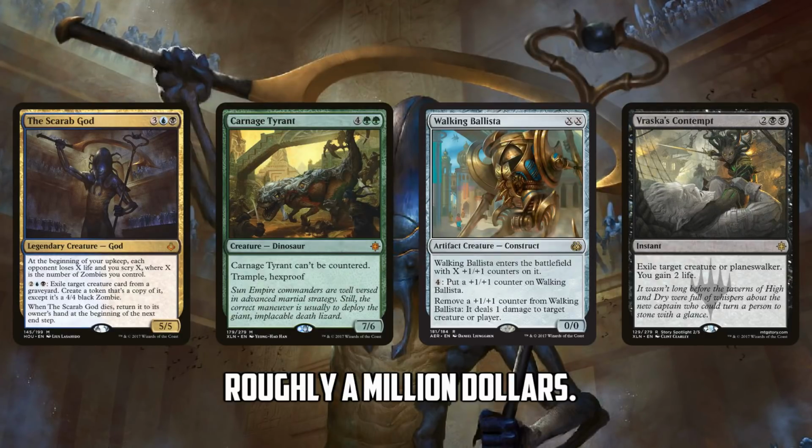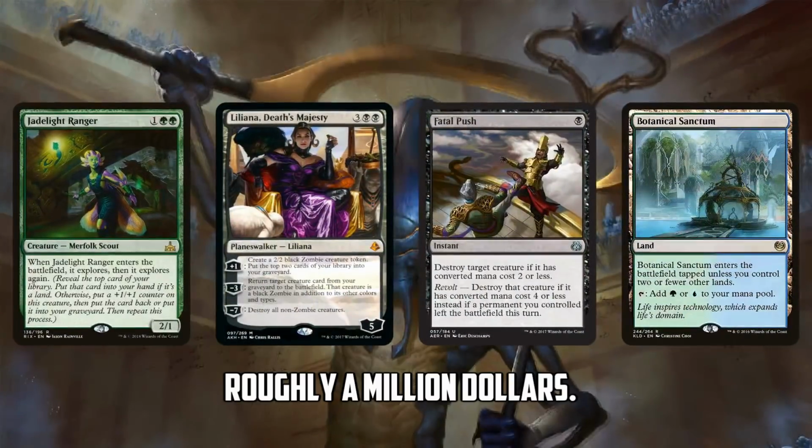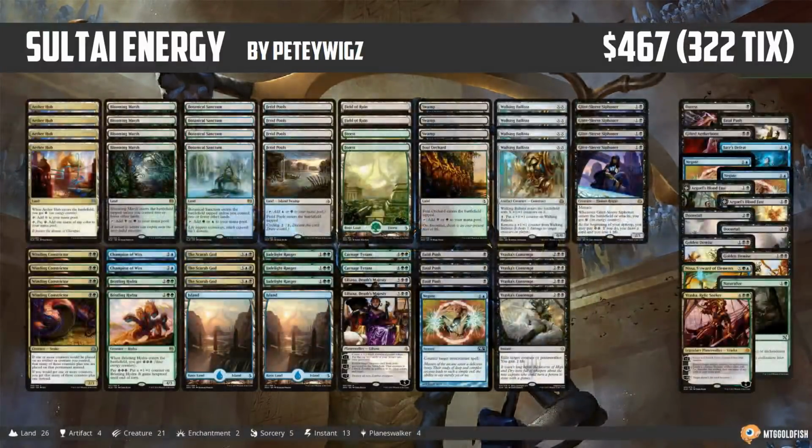And all these cards are ridiculously expensive. Just these cards for upgrading is well over $100 and pushing closer to $200, and that doesn't even include some of the lower level upgrades. Jadelight Ranger, it's like almost $10 a copy. Liliana, $7 or $8 a copy. You need the rest of the Fatal Pushes, that's still a good $6 a copy. Botanical Sanctums, to splash the blue mana, that's another $24 for the playset or something. So I would recommend not trying to upgrade to the full tier build from the Challenger deck. I just don't think it's worth it.